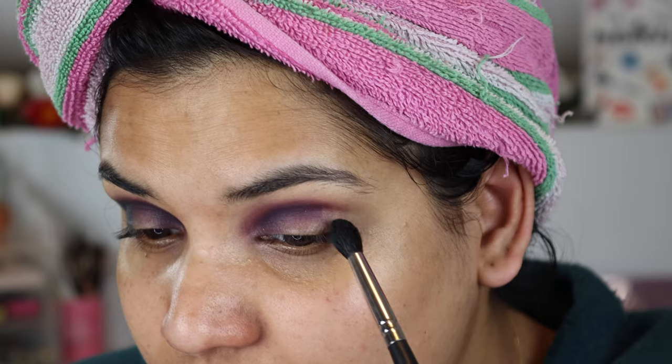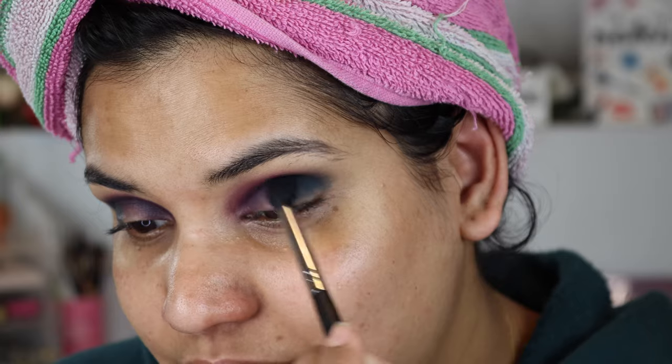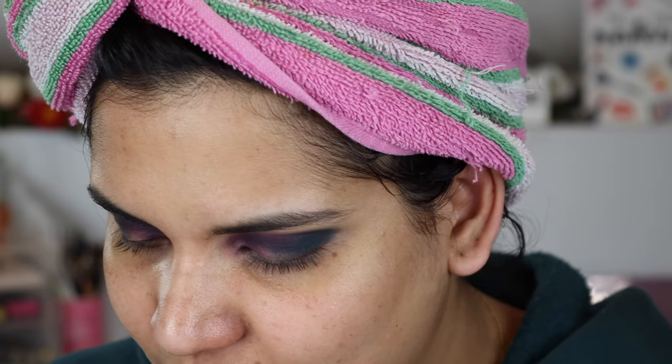I kind of like incorporating as many shades from a palette as I can. I'm no makeup aficionado, but two mattes in the crease is doable. As you can see on this side it's really popping — I just need to build it up more on this section. I really like how that green is appearing, so I'm going back into the purple to deepen it up. Maybe I should grab a Sigma brush going back into Cypress.